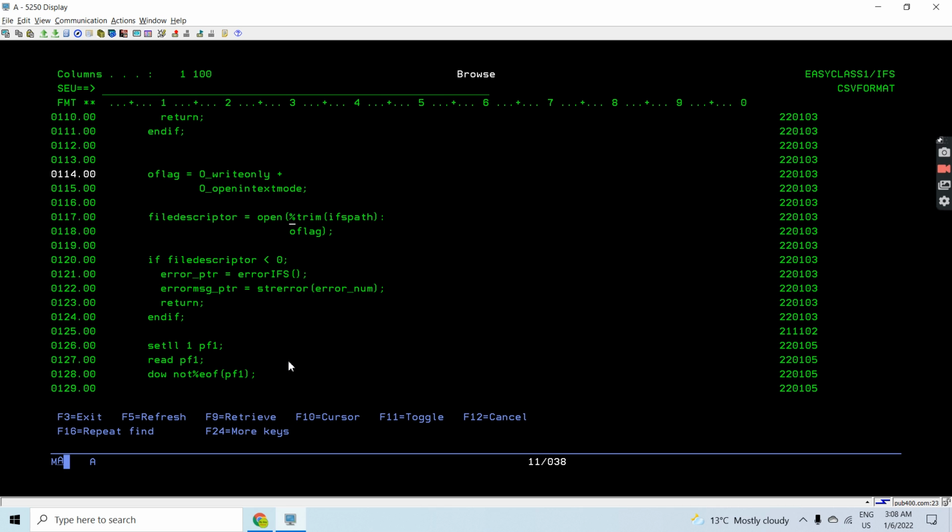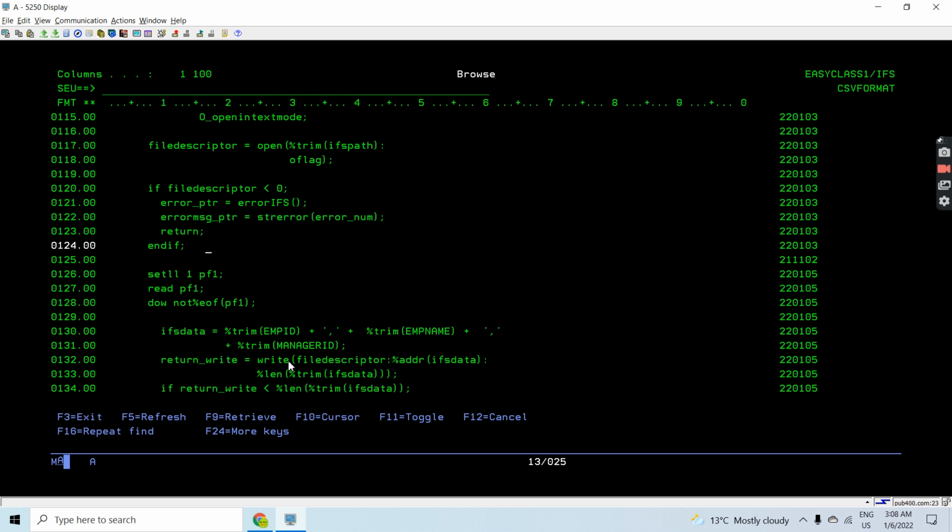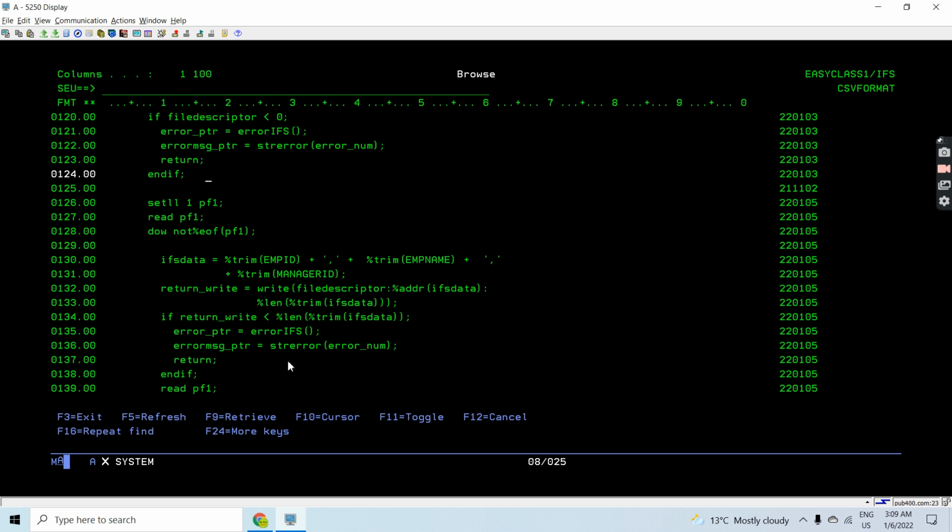Once I'm passing the IFS path and the open flags, the other two parameters are not required because the file is already created above, and we will receive the file descriptor. If the file descriptor is less than 0, there is some error in opening the file. We'll call these error handling APIs and return from the program.